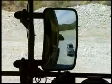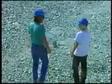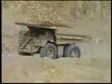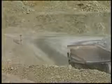On your right, a small vehicle is about to pass. You'll see it in the mirror if you happen to be looking in that direction, but it won't be in your actual line of sight unless it's traveling at least 70 feet out from the side of this truck. Because the operator's seat is on the left side of this truck, you can see people or objects closer to you than when they're on the right side. But you may not be able to see any vehicle or any person that's directly behind this truck. You've seen it with your own eyes. It's a serious mistake to assume a haul truck operator can see you.